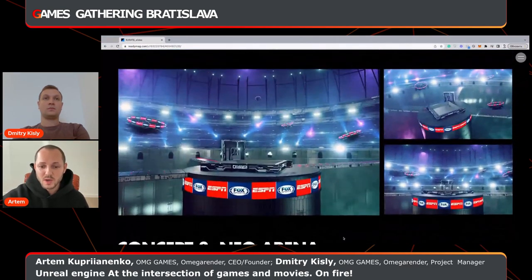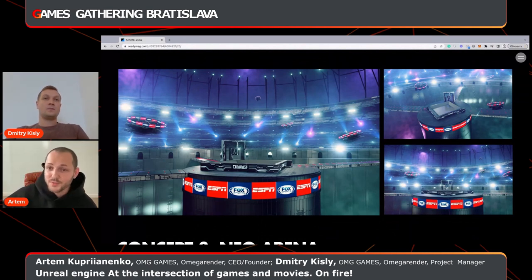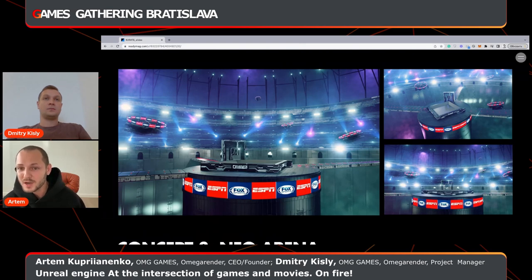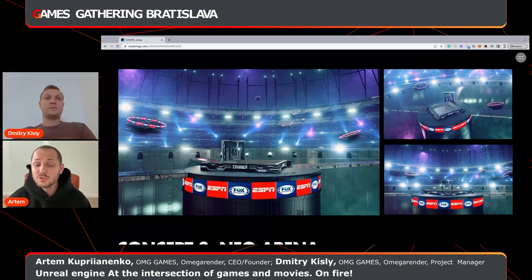And the third concept is some kind of future. We decided that now we can dream about the future of karate, and we can put our actors, our fighters in some future Coliseum. It's our interpretation of the Coliseum of the future. It's a big scale, a big stage, or stand, I think. With a huge crowd, almost 100,000 people can sit around and see how fighters fight each other.